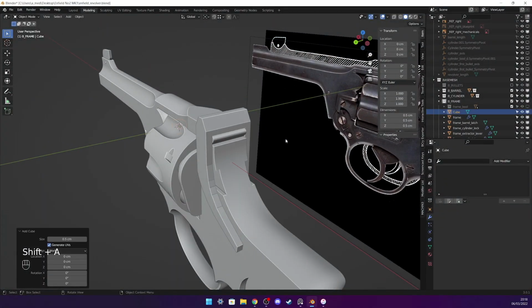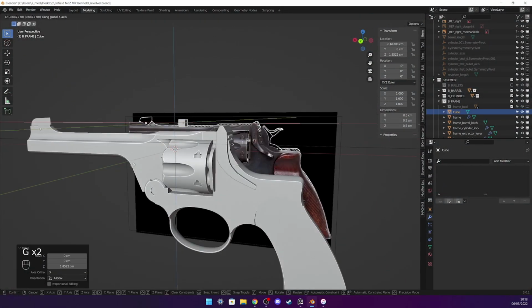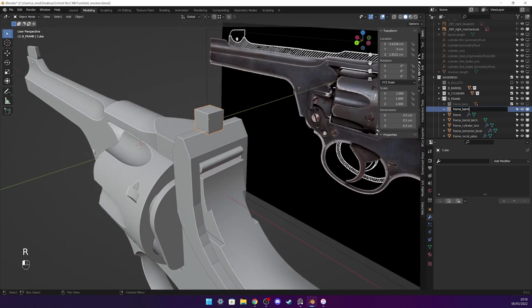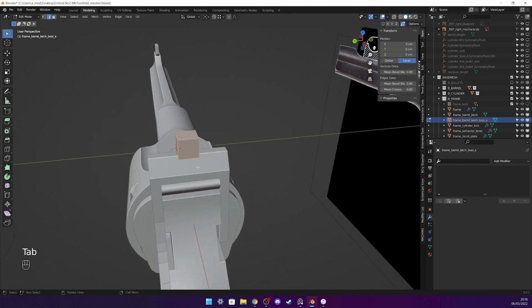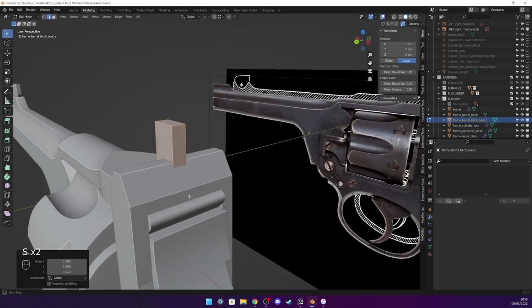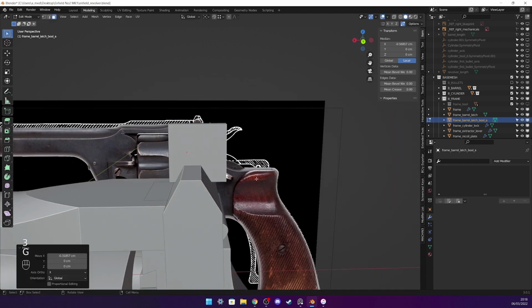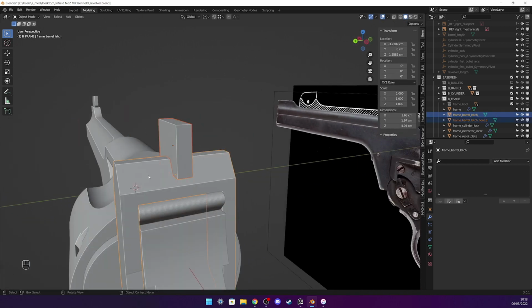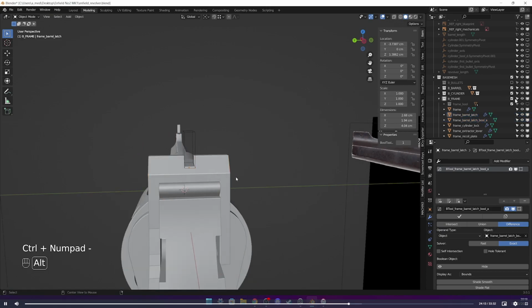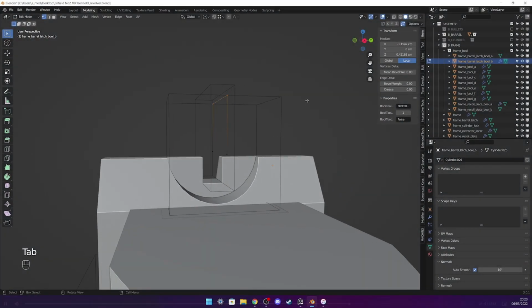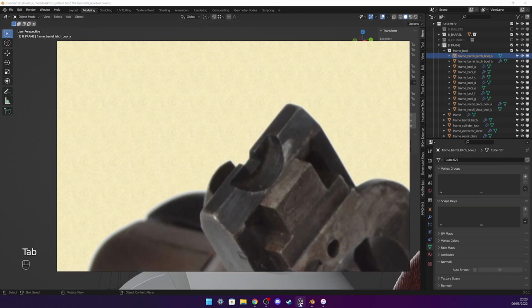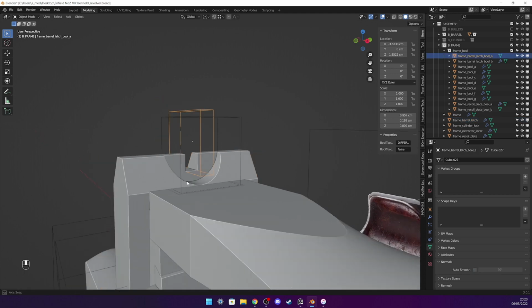Moving on to the barrel latch, here are the booleans we will use to model the rear sight. As we discussed in the previous lesson, this is an important shape that will drive the sight picture of the weapon when aiming down the sights. The first boolean is a box with a thickness about the same as the front sight. The second one is a screw cylinder that forms the curved shape in front. After more closely looking at the reference, we see that their proportions are a bit off, so we adjust the box and the cylinder to better match them.